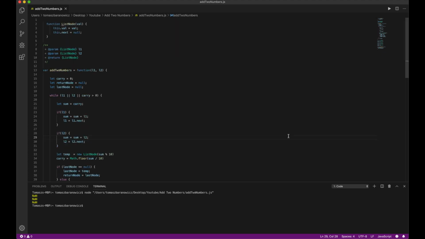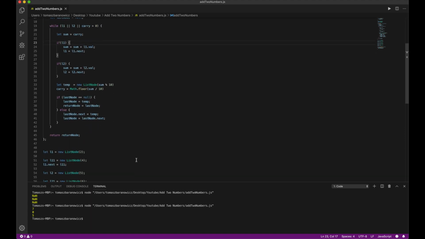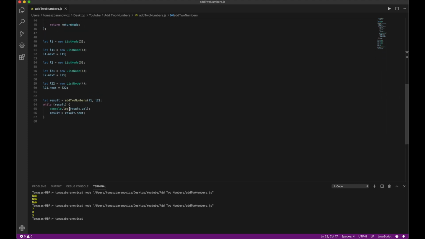that won't work. Okay, I'm back, and to be honest, I stopped recording because I was a little bit confused about what had happened, and it turned out that I was adding the objects to the sum instead of values, so that's a small typo I was unable to notice, and right now it should, yeah, it's working. And the result is the first element is 7 referencing 0 referencing 5. That means the result is 507, and yeah, we checked that on the whiteboard and it works.